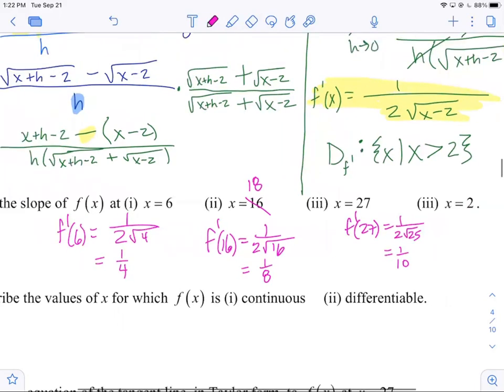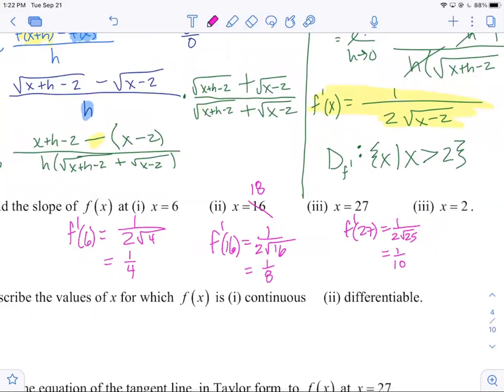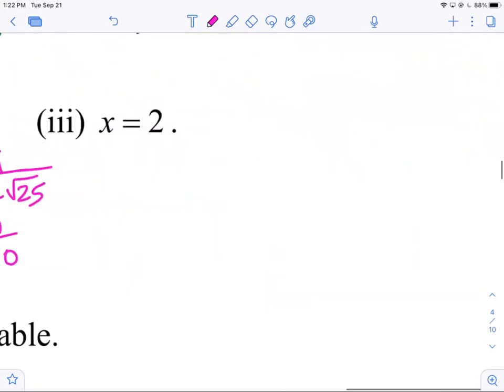So that's what I want you to kind of see. As we go from left to right, our derivative values, our slope values, our instantaneous rate of change values, as x increases, they're getting smaller, right? A fourth, an eighth, a tenth. Well, we already do that. The y values are getting bigger, but the slopes are getting smaller. That's why the function is increasing at a what? Decreasing rate. Yeah. And now we already let the cat out of this bag, right?